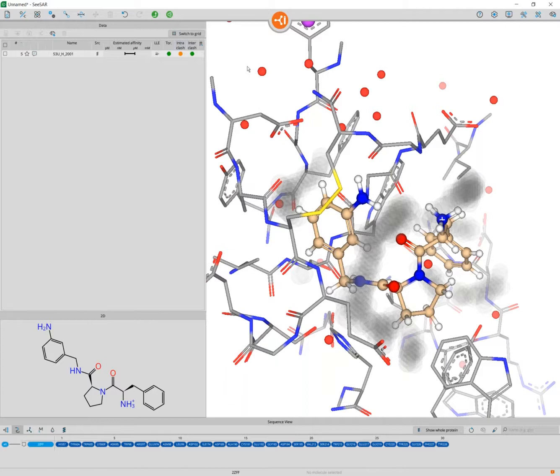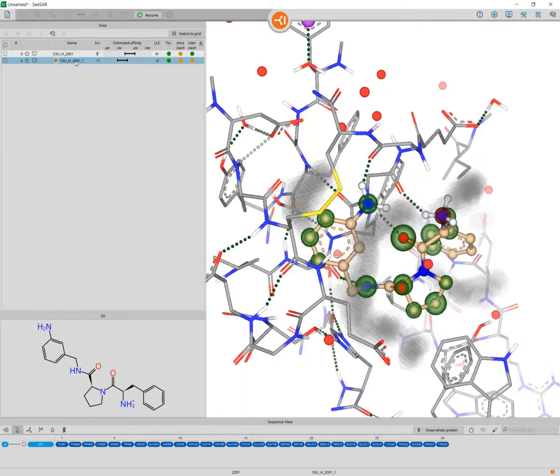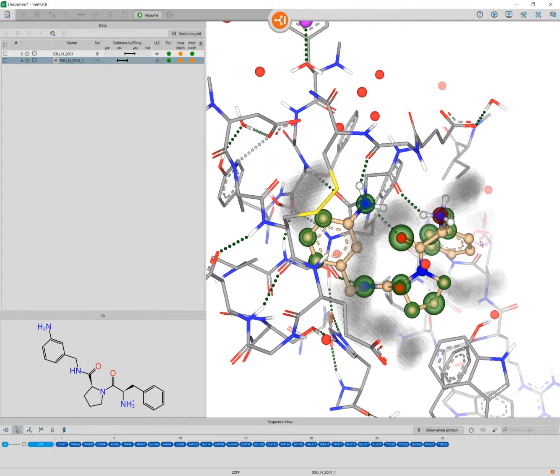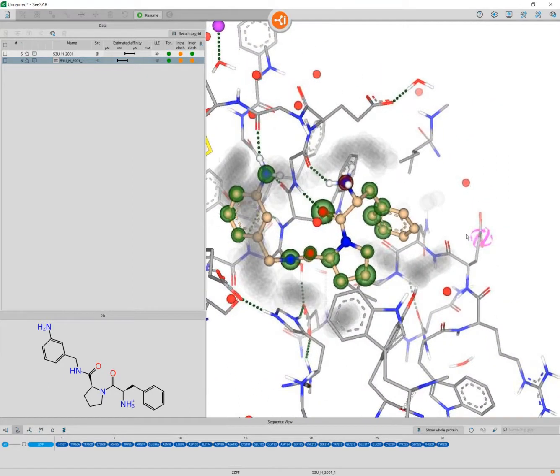So now I want to know, of course, if I did a good or a bad change. To find this out, I save this edited molecule to the table, and SeeSAR will calculate the binding affinity for me, and we see I just gained an order of magnitude. And this is, of course, something that surprised me a little bit. I've expected a little improvement, but not that strong. So I click on this and look what happened here, and I actually created a relatively good green corona instead of having this red corona here before. So nice change so far.